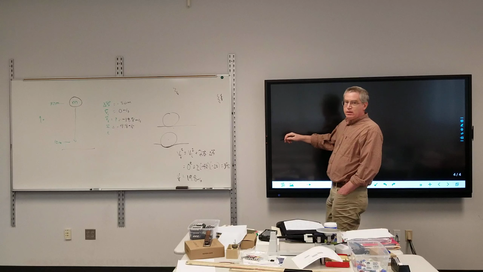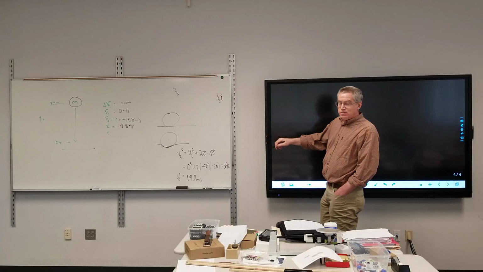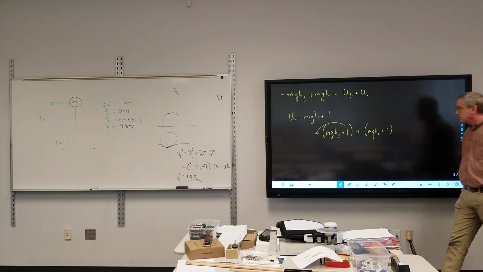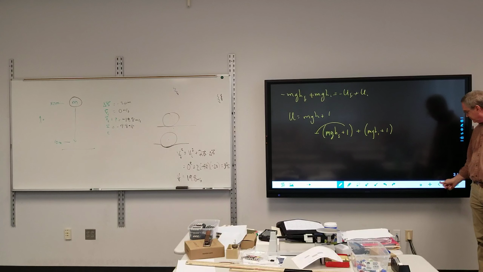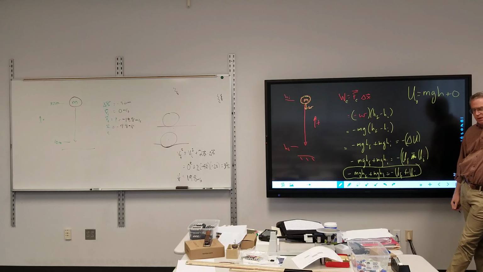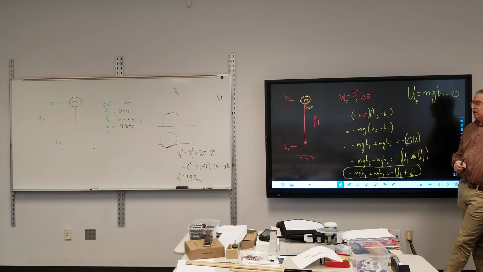I have another question. Yes? Could you go back to the previous slide? So you wrote delta U, but you wrote negative. Just because it's downward? No, this negative right here is because as conservative work is being done, you're losing potential energy. Positive conservative work causes a loss in potential energy. Okay.